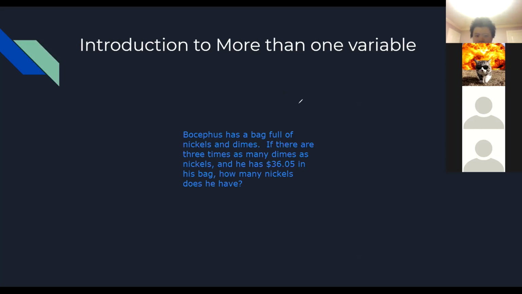So with questions with money, it's convenient to make this into cents, since coins have cent value. So this is equivalent to 3605 cents, since each dollar is worth 100 cents. Each nickel is worth 5 cents, and each dime is worth 10 cents. Now, he has 3 times as many dimes as nickels.